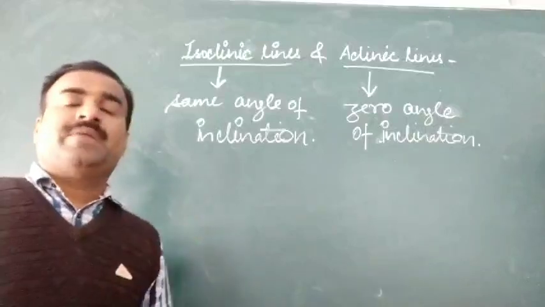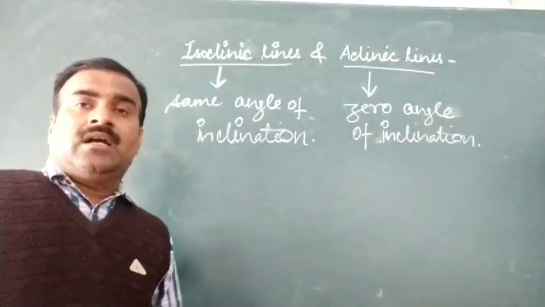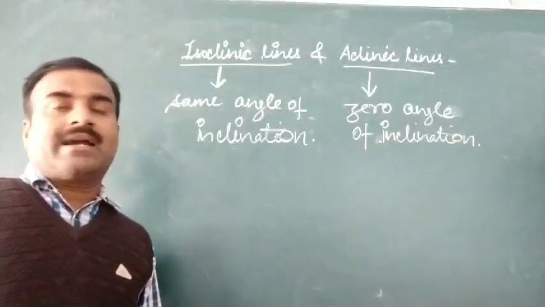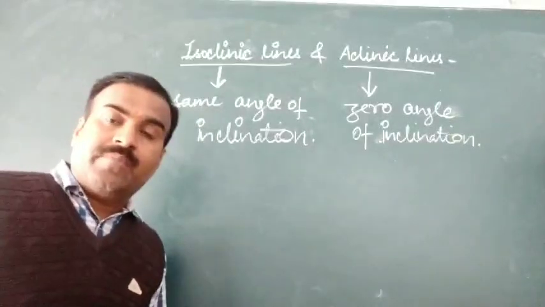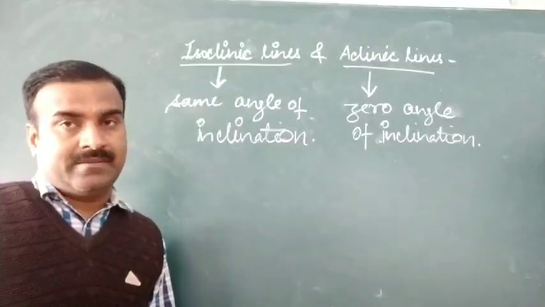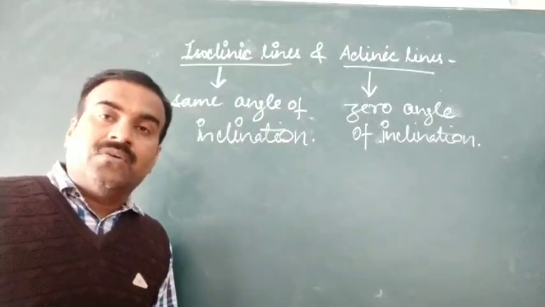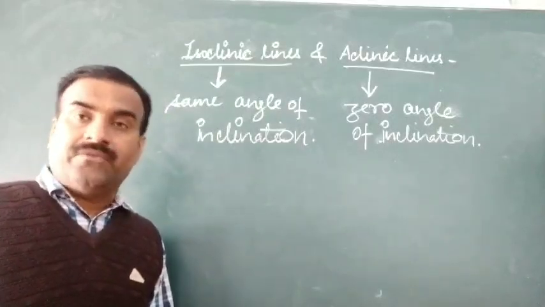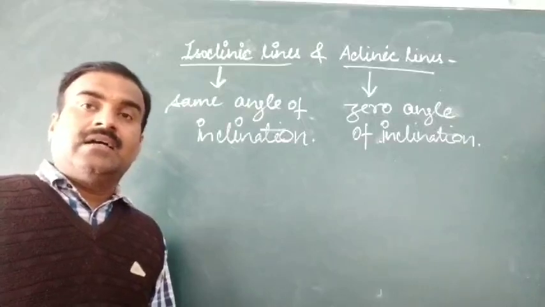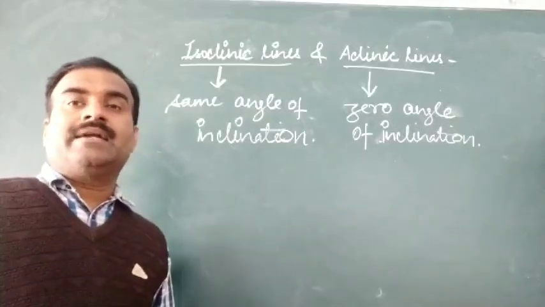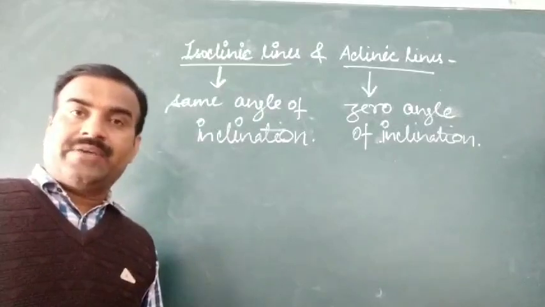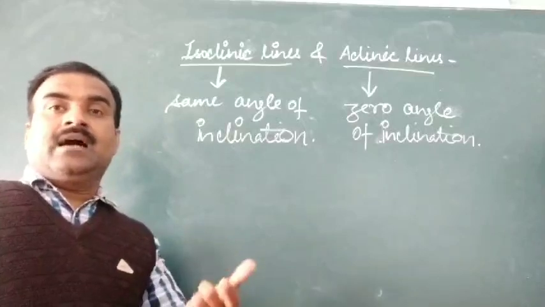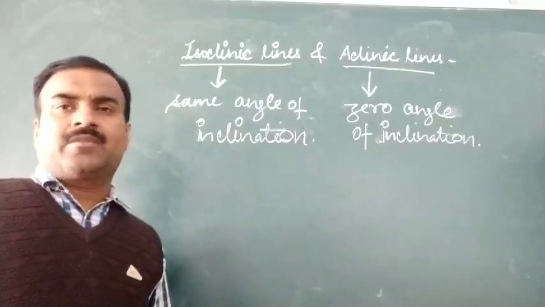Okay, now some points have already been explained, and some more points I have explained. Why is the permanent magnet made up of steel, while the temporary magnet is made up of soft iron? Give the reason. Okay, why are magnetic field lines never crossed to each other? Then the properties of a magnet. All the things are already explained.